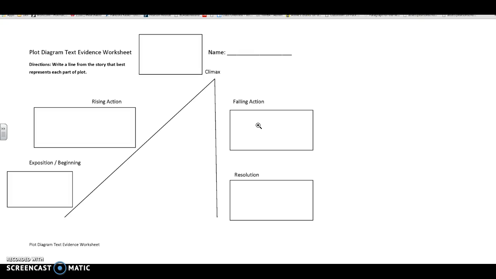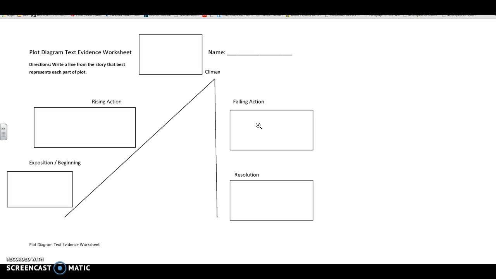You have the plot diagram on the board, and although the one that you're going to be working with looks a little bit different than this, all the parts really are there. Your job, if you have not already read the story or finished reading the story before you get into that group, is to make sure that you have read the whole story. At least one or two of you in the group also need to have your literature books with you so that you're able to go back and reference specific things from the story. That would be my expectation.